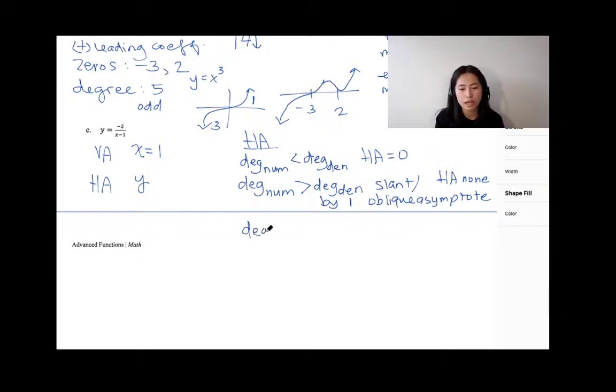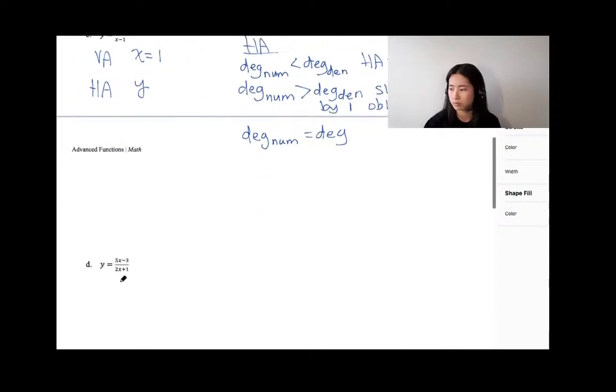And if it's equal, right? So the degree of your numerator is equal to the degree of your denominator, which we're going to look at for the next question, which we can see here at the bottom. You can see that the degree of your numerator is 1, the degree of your denominator is 1, and they're equal to one another. You need to look at your end behavior. So in that case, you would have to divide your numerator and your denominator by the highest power of x. I'm going to go over that in a bit, so this will all make sense afterwards.